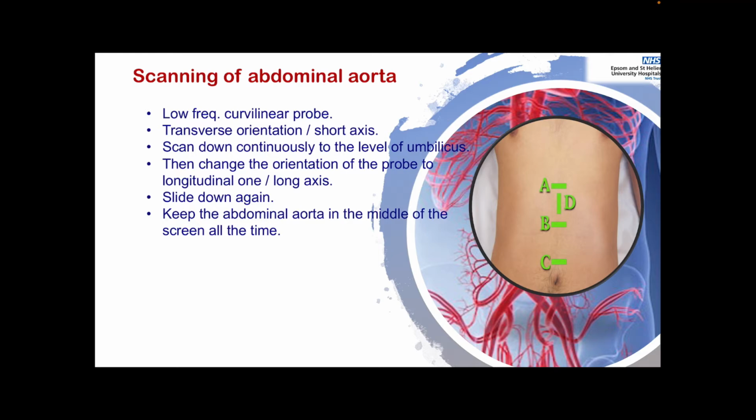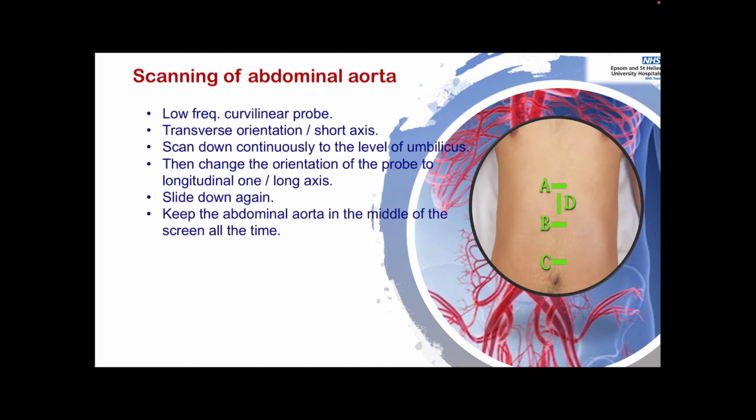Right, so we can see here, this is the first point to scan, which is the epigastric area, and go down, scan the other point, which is the middle area, and then we'll scan to the other point, which is the umbilical area, and then we change the orientation of the probe to the longitudinal one and go all the way down.